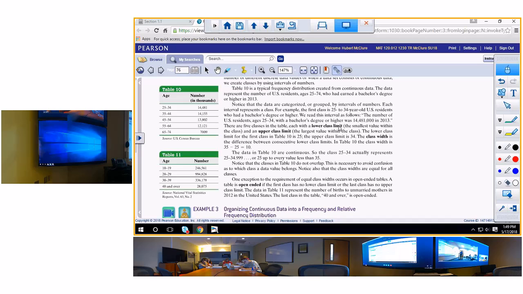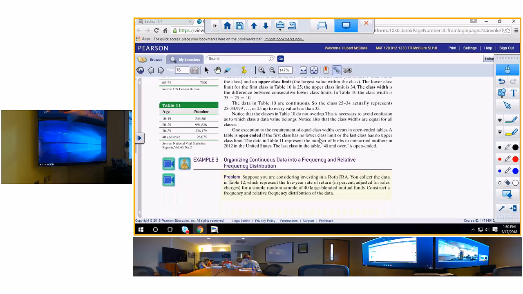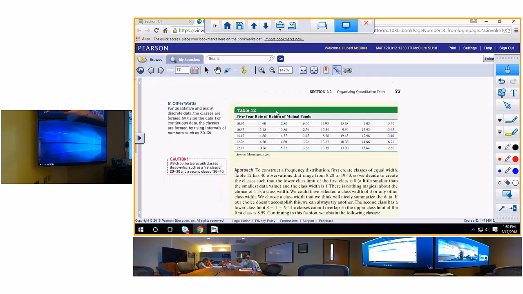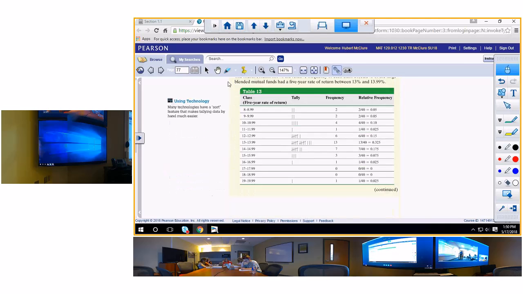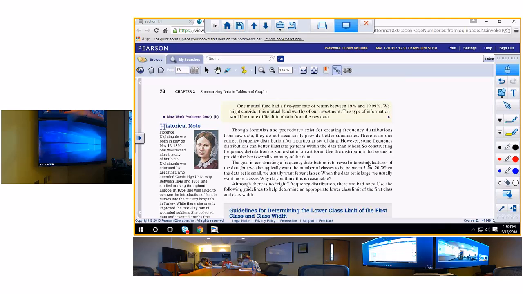All right, write down some of these things. We'll go over that probably in the next class. I don't want to cover this yet because it's a little bit of math. I want to put all the math together. So I'll probably cover this right before we go into chapter 3. But go ahead and make a note. Page 76, we'll get into a little bit later, talking about lower class limits, upper class limits. I'm trying to go over all the vocabulary stuff right now, not the math stuff. So we'll cover that later, probably Tuesday, whatever day y'all come back first next week.